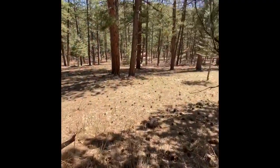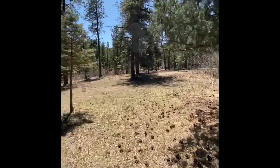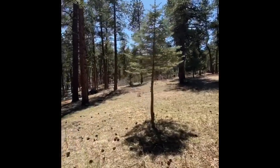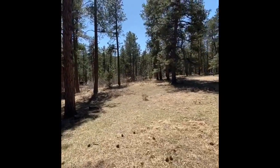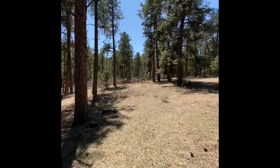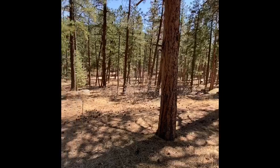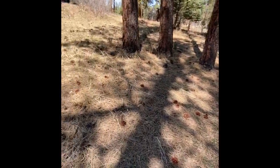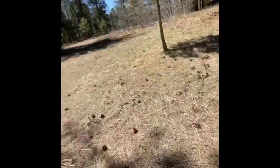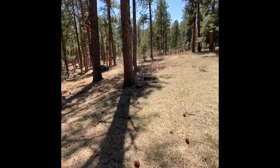So as far as for picnicking and hanging out when you can't use the picnic tables, there's a lot of open area out here. Of course, all the precautions and advisements we're receiving are to spread out. You know, we don't want to be where other people have been. We kind of want to find yourself a nice, beautiful spot out here. It's a huge park. There's a lot of really nice places out here. Places with some beautiful wildflowers. So that's what we're suggesting, is finding a nice spot out here to have a picnic.